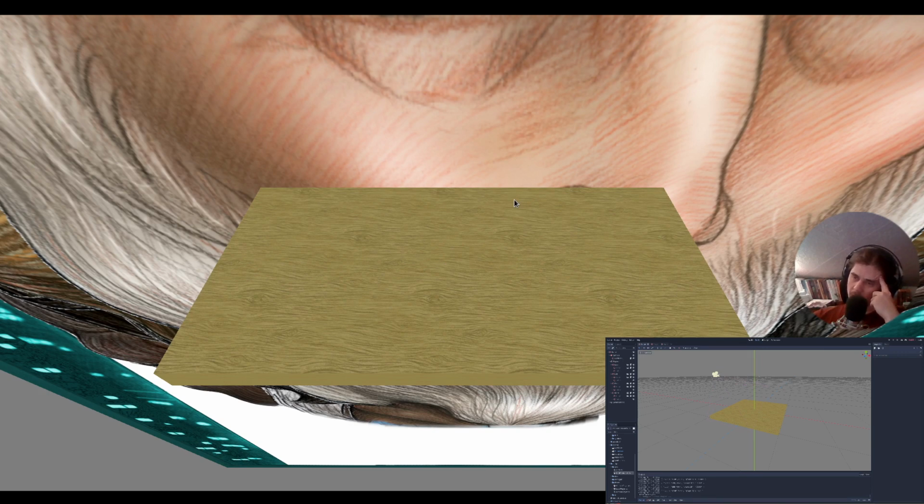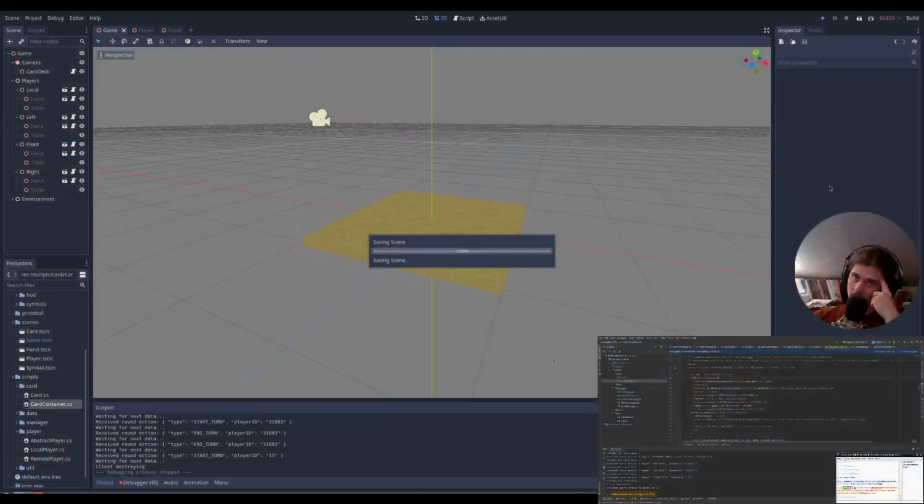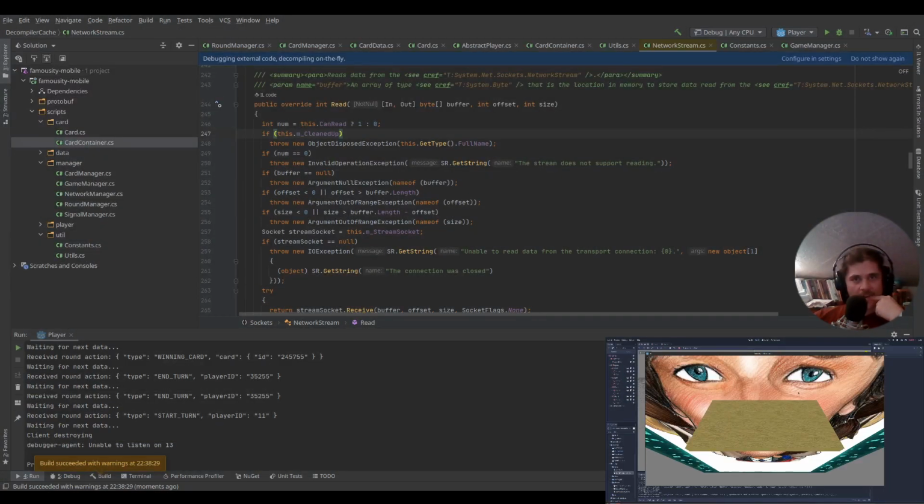The problem actually might be the scaling. We have different scaling for the local player and for the card deck. Let me just run it from Godot and see what's in the scene.